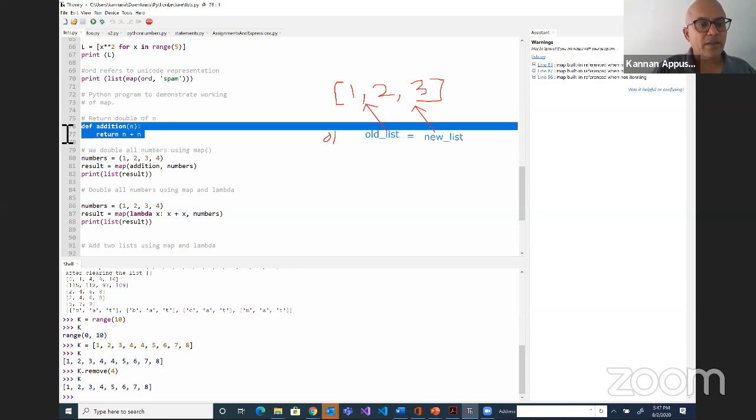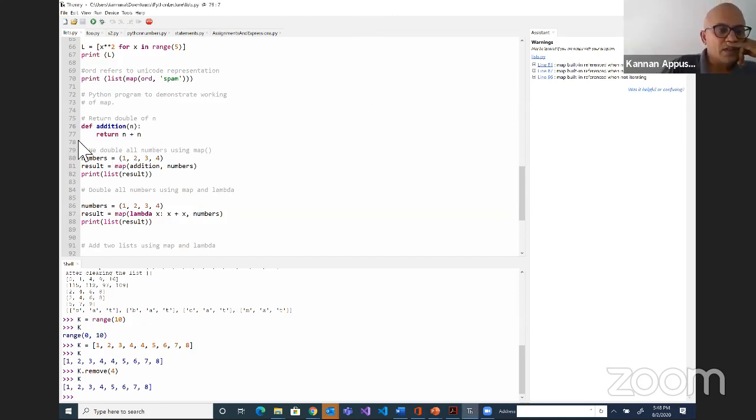So the next one is, we talked about lambda functions and general functions, right? Let me clear this annotation.